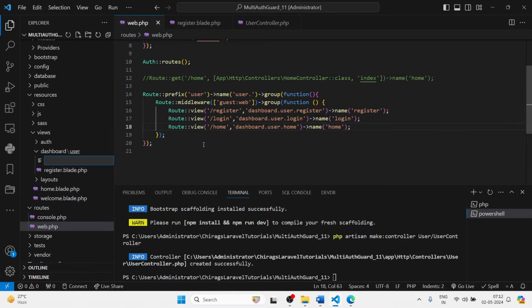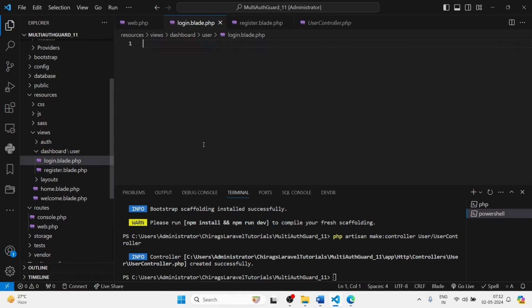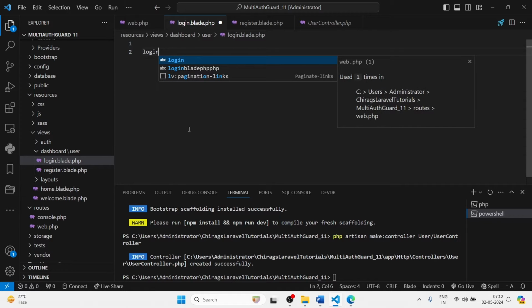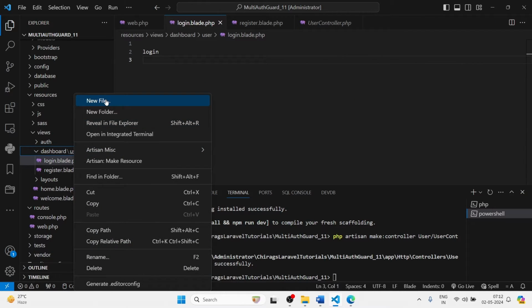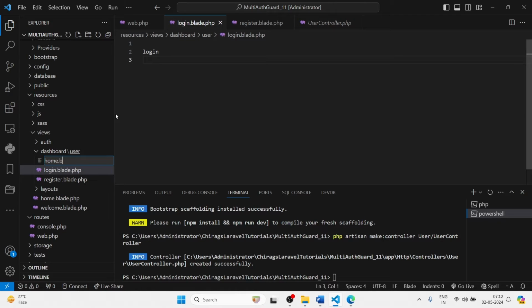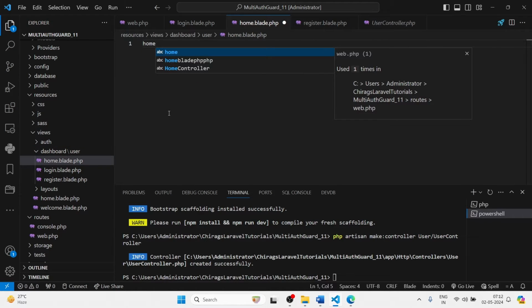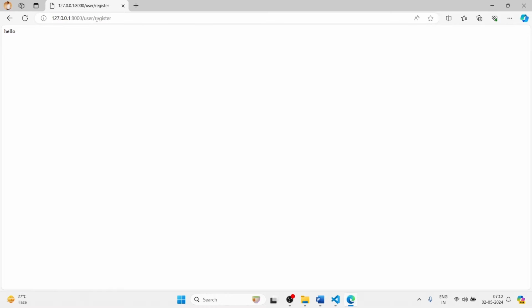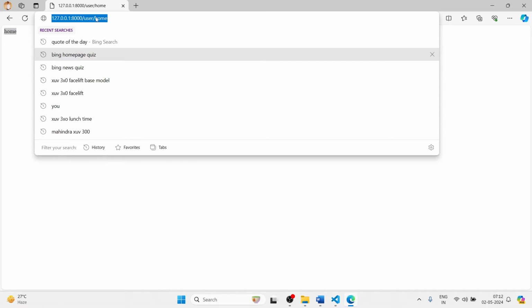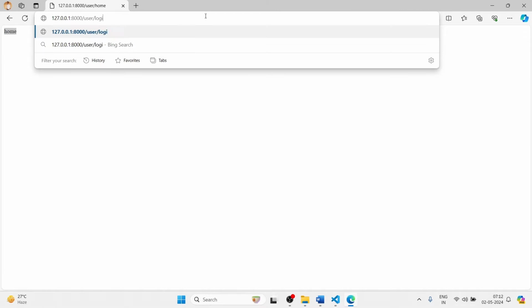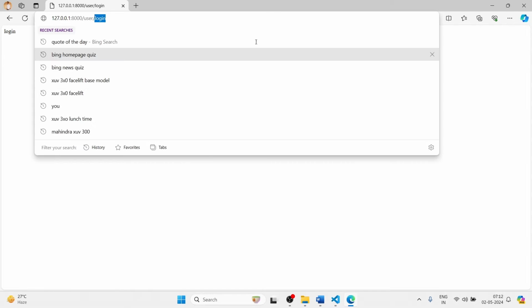Then I'm going to create login.blade.php. This is a login page. Okay. Next, I'll create home.blade.php. This is the home page. Let me check one by one whether the pages are working. User/login, then home. Yeah, home is working. Now login. All the pages are accessible now. Register.